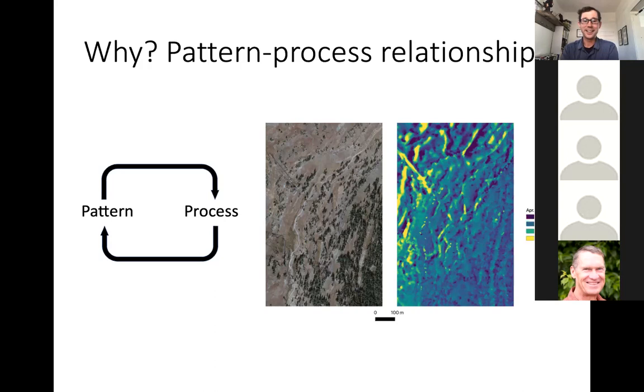It turns out that these trees are acting in some cases as windbreaks, and that causes snow to build up behind them and really inhibits regeneration of conifers in those snowdrift environments, which in turn reinforces that banded vegetation pattern. Really, really cool pattern-process relationships going on at tree line. This is just one example of the kinds of insights that you can gain if you decide to put your data on a map.